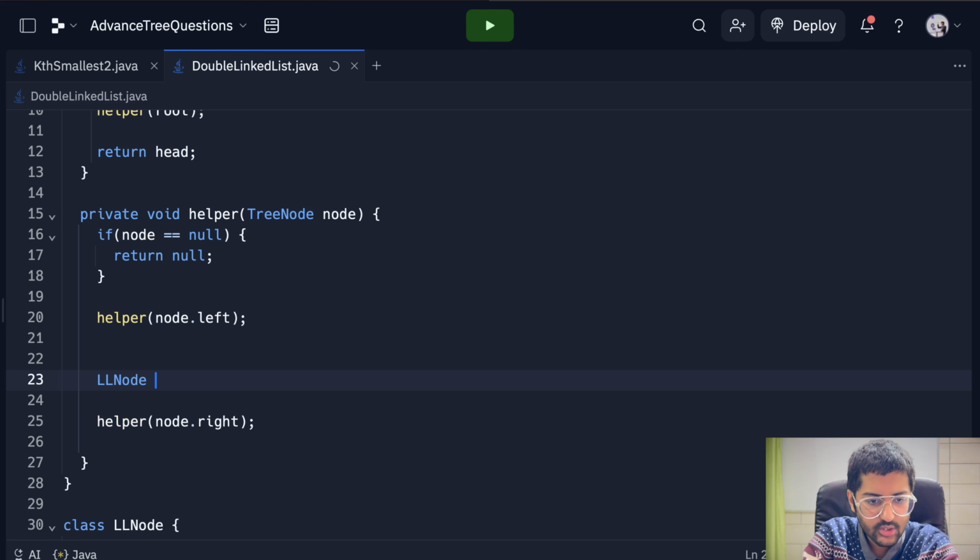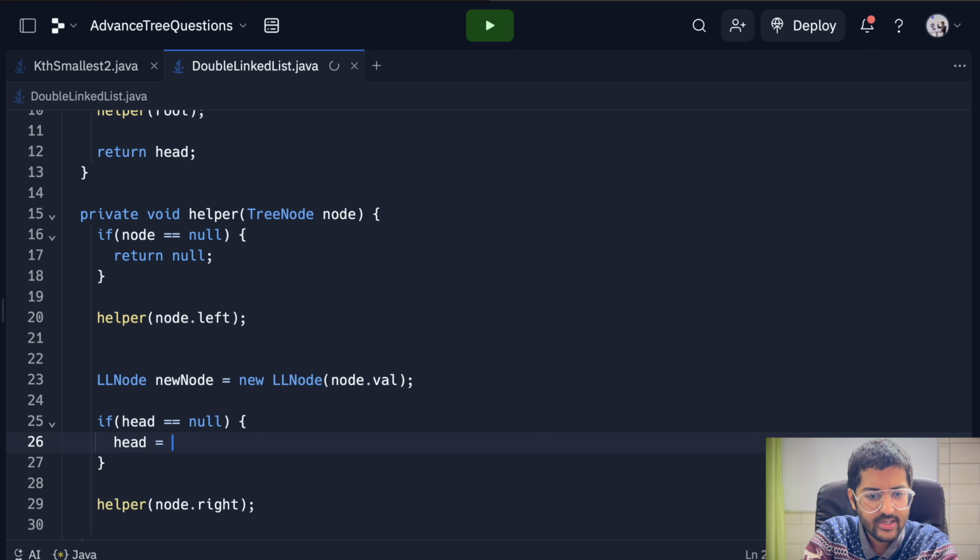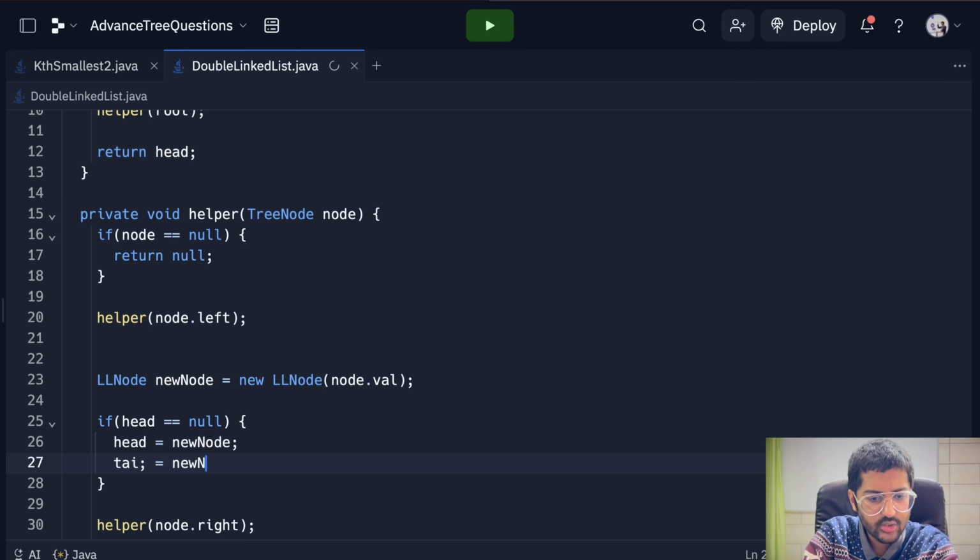So linked list node new node is equal to new linked list node, and the value will be what? Node.value. Now if head is equal to null, head is equal to new node, tail is also equal to new node, only one element.